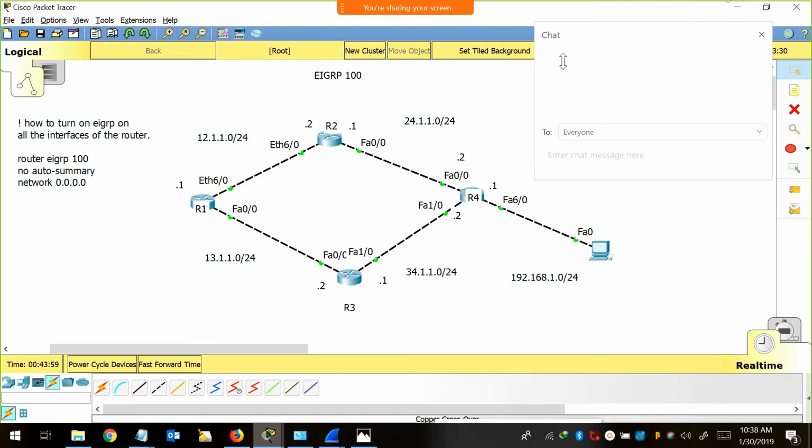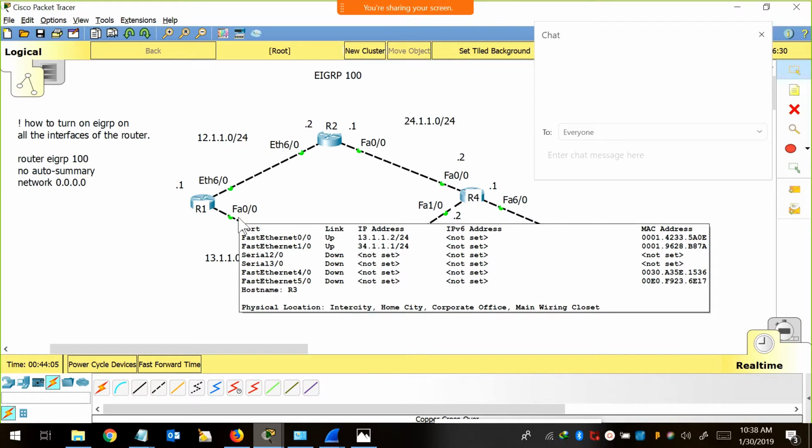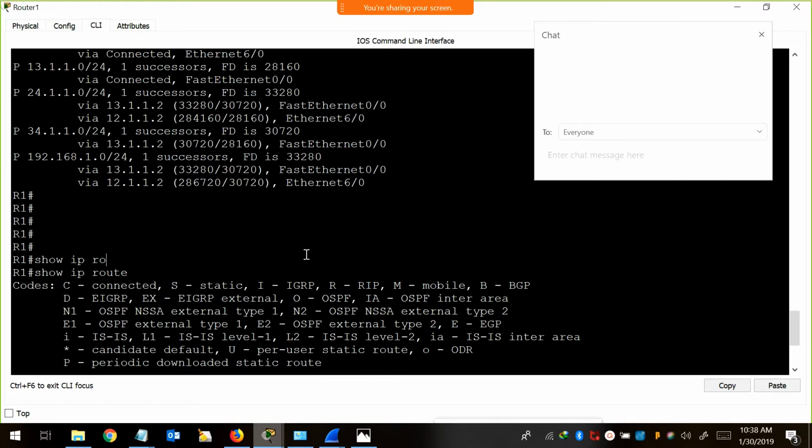If I had used Fast Ethernet here, then I would have automatically had two routes in the routing table without doing anything. Why? Because then the distance for both of them would have been 33280, and you call that equal cost load balancing.